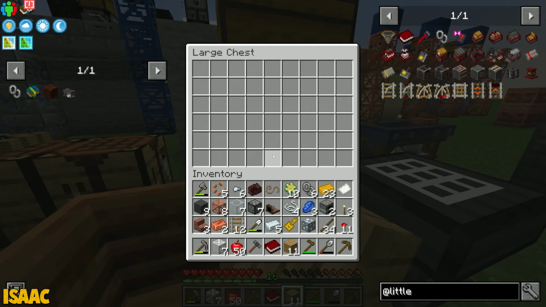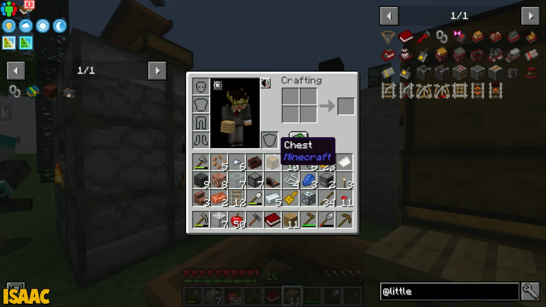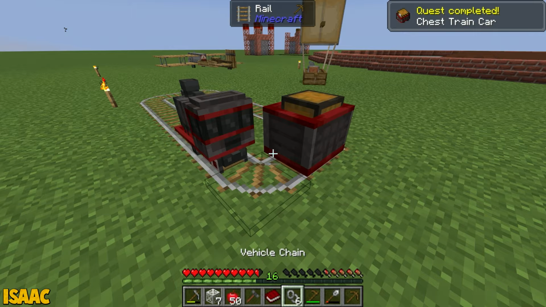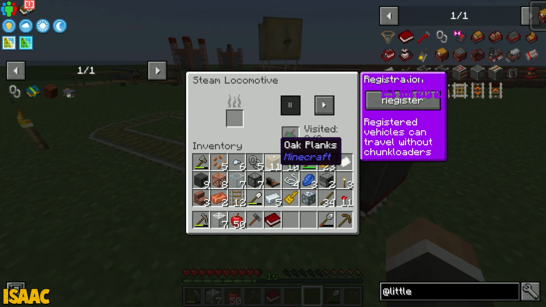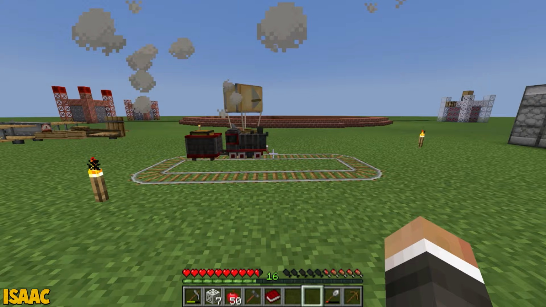All right. So I have to craft that with a chest. Yeah, I do. Nice. Okay, let's do that. Okay. So I assume that I can put this down and then maybe rail, link these together. Look at that. Oh, I've done it. Nice. Okay, cool. So if I give this guy some fuel and I say start engine. Look at this, Nick. He's just going. Is he doing it?